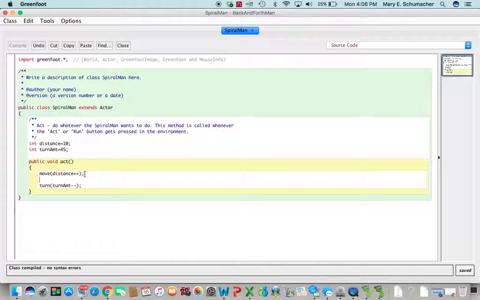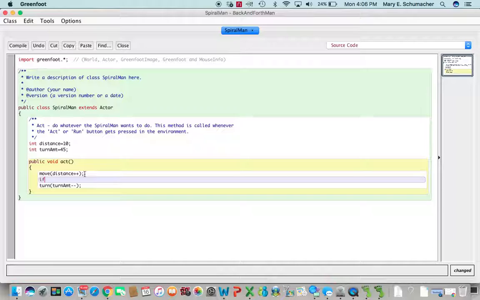So let's pick a number. Suppose we do if distance is greater than, I don't know, maybe let's try 50 to begin with.